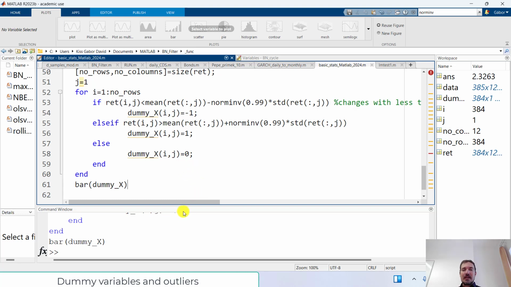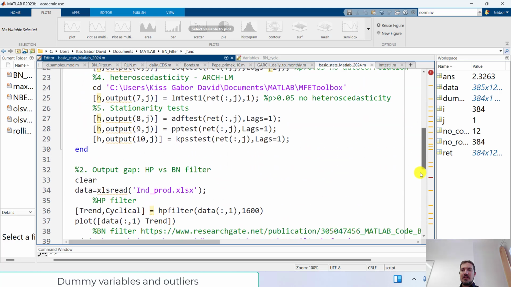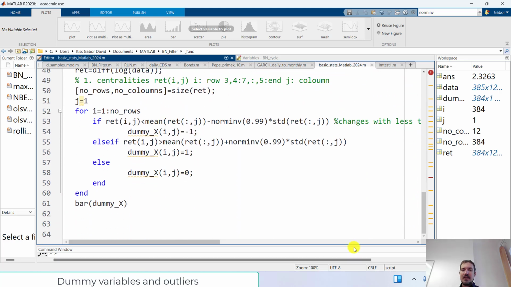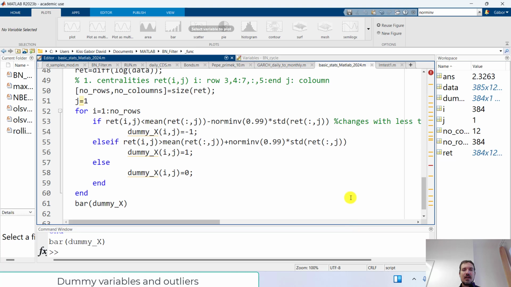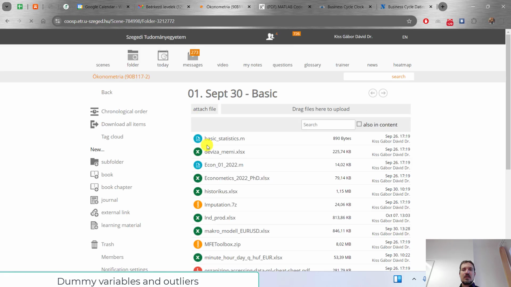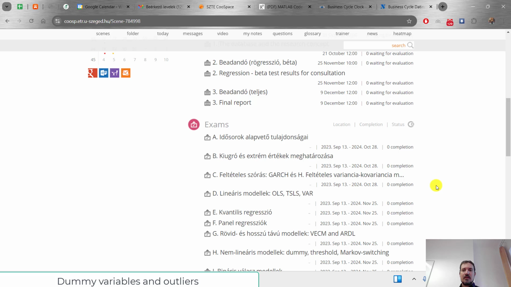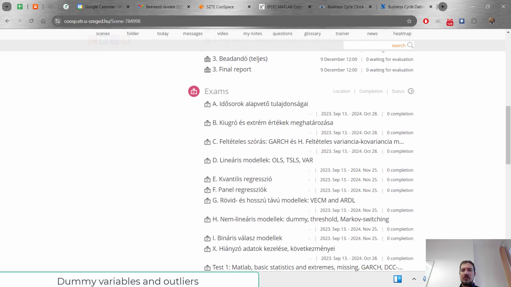Okay, so that's all for today. Next week, we have to talk about missing data, finally. And after that, we can start to work with GARCH models and other conditional things. So hopefully. Oh no. Okay, I have to stop this.